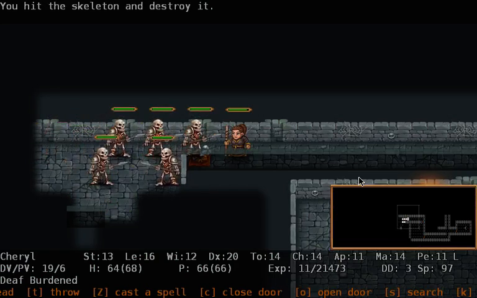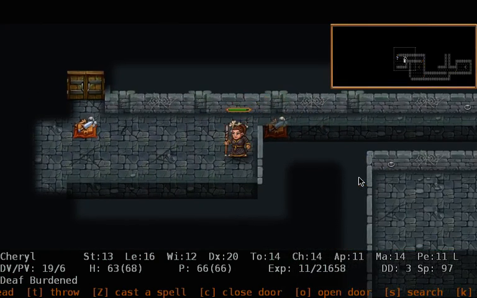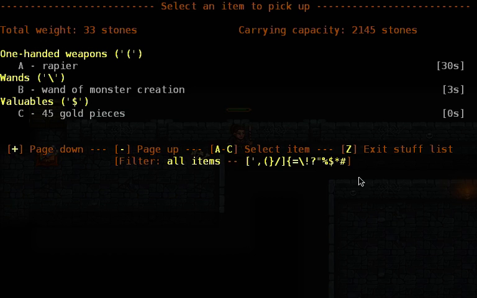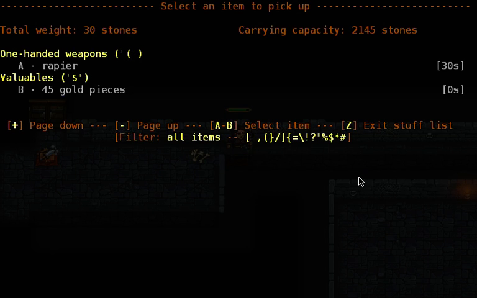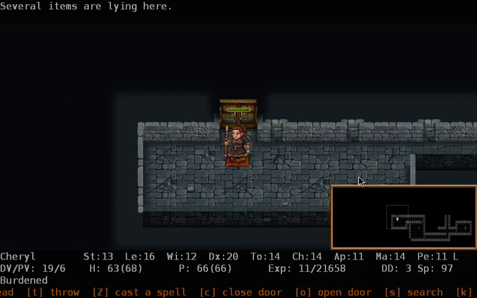Yep, everything going fine. Nothing much to say here. One of monster creation might be useful someday. A rapier, which is the second of the new items that I've picked up today.